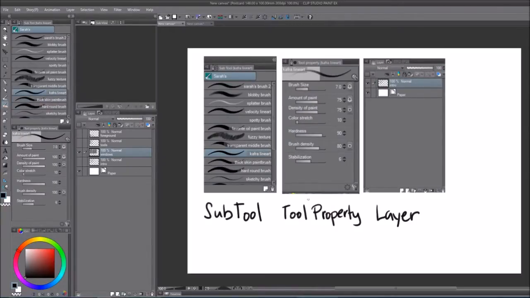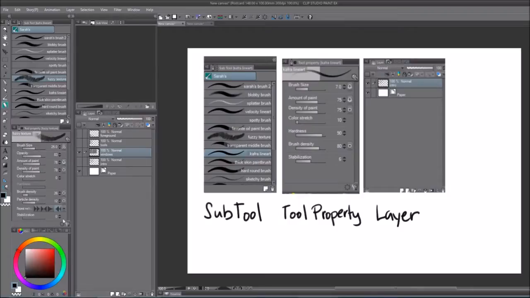Next would be the tool property window. It's usually below the subtool window, this little guy, and basically tweaks whatever tool you have. Like if you want to change the opacity, which means if you wanted less color or more color, amount of paint, density of paint.